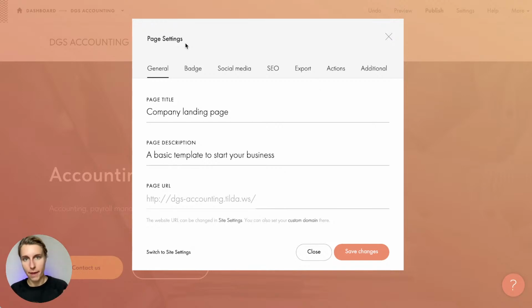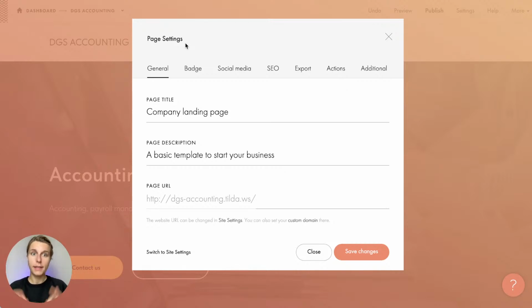Because there can be inner pages like the projects, our clients, and it can be a dedicated page for every project or every product that you have, or every type of service that you provide, and so on and so forth. Okay, so since you can have several pages in one project, you can have some overlapping settings for all the project, and then specific settings for all the pages.